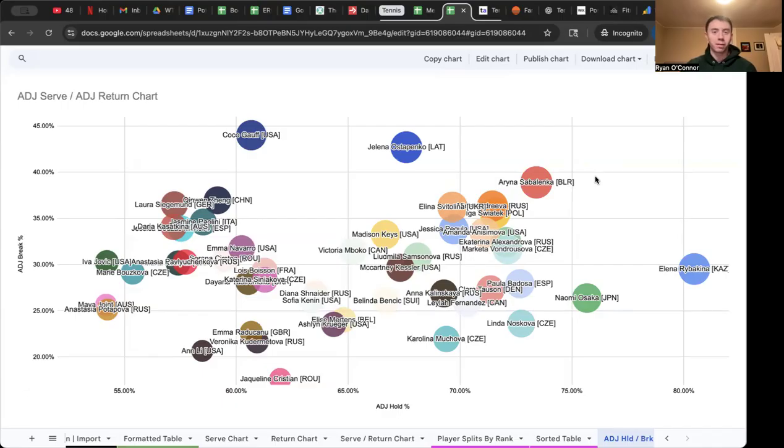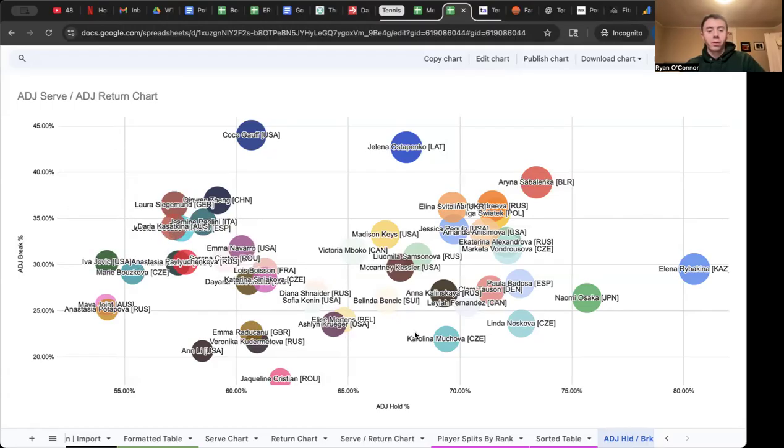So basically, adjusted serve and return data and rankings is just level setting the playing field and taking the opponent out of the equation, right? Because everyone plays different schedules, different opponents. Sometimes you get a good draw and you play lower ranked players. Sometimes you get a more difficult draw and you're playing high ranked players. The goal is to look at it like everything is equal. So it adjusts for the caliber of your opponent, and therefore you get your adjusted serve and adjusted hold and break percentages.